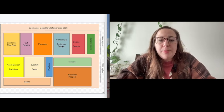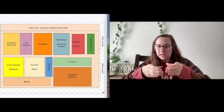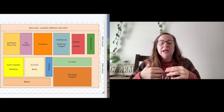And then we've got cantaloupe and buttercup squash. These two are coming back. Cantaloupe did really great, and we're going to get these little wired things that go in the ground, and then you put the cantaloupe on top. Because that's one of our biggest problems, is that the cantaloupe would start to rot before I could get to them. It's just a timing thing.